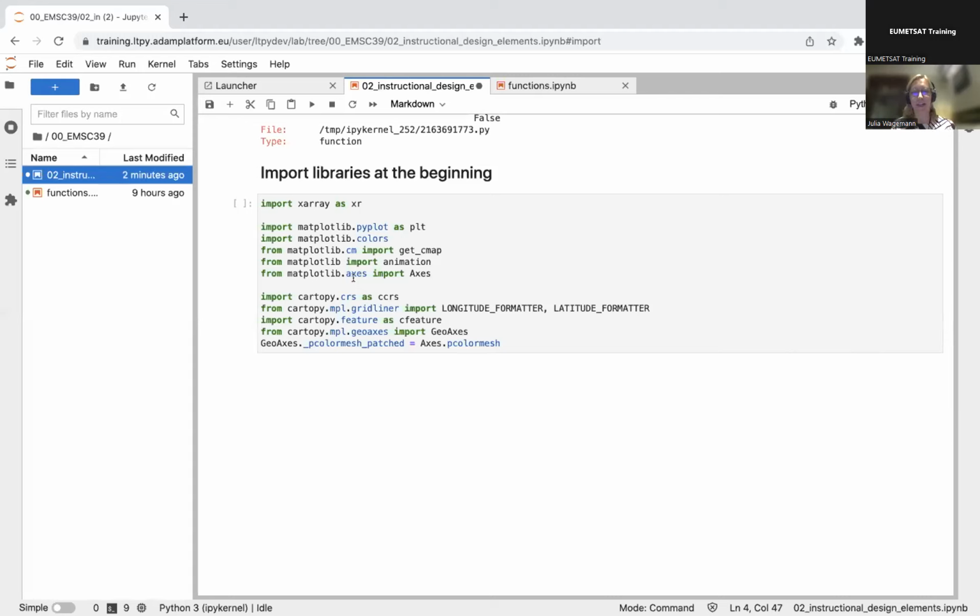Yeah, so I think this was for now a short overview of some of the principles we apply when we develop Jupyter notebooks, specifically in a training education context, specifically for Earth observation data. But we also believe that most of these guiding principles can be applied for any kind of use for notebooks.